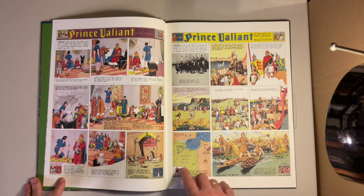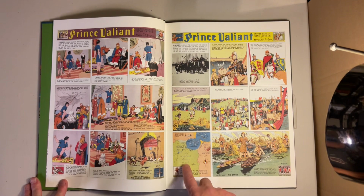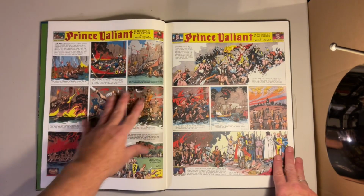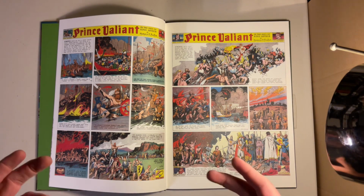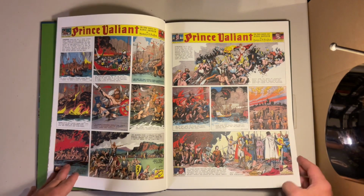I also like that he'll even put in historic perspective, like when he draws his maps. He tries sometimes to give the modern name for the location as well as the ancient name, just to help the reader out. It's very educational. Don't take it for granted that the stories are true, though, but at least he's putting it in the confines of historical accuracy: this is what was happening in the UK at the time, or Britain at the time. This was happening in the Middle East at the time, etc.